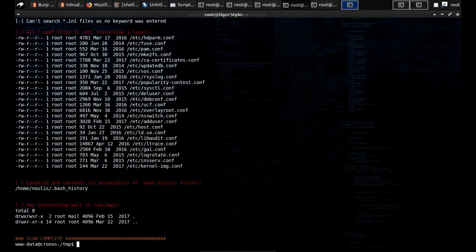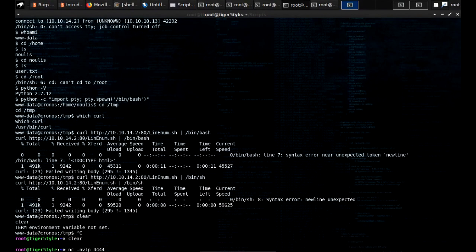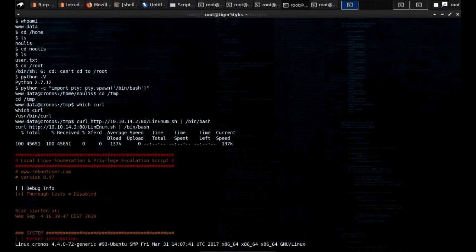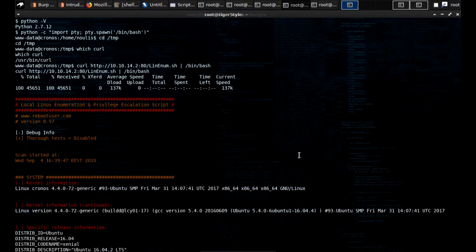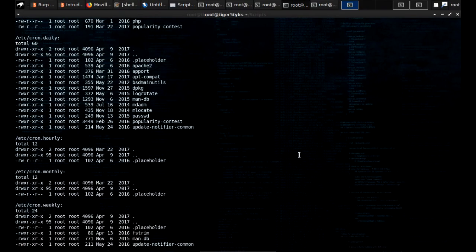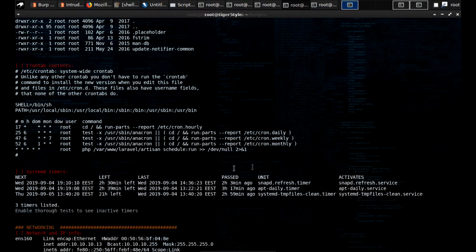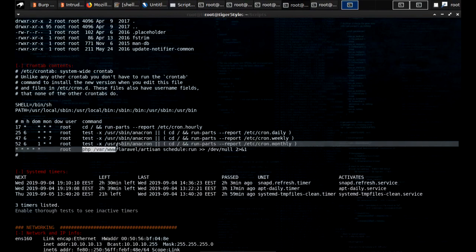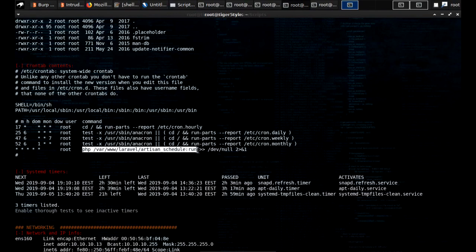There's lots of information here, so we'll start from the top. For privilege escalation, a good place to start is the cron jobs. So let's take a look. There's a cron job here running a PHP application as root called artisan. Let's take a look at the artisan file.